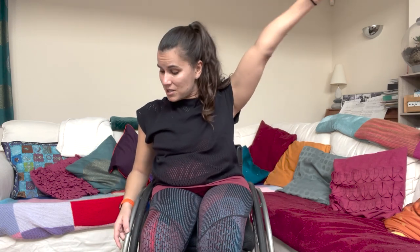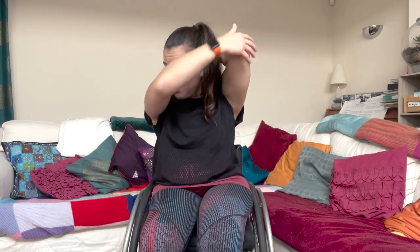Same with the other arm, stretch up, drop it down, and put it across. 2, 3, 4, 5, 6, 7, 8, 9, 10. Well done, really good. And stretch out and round again.